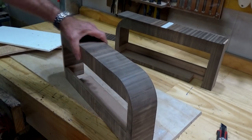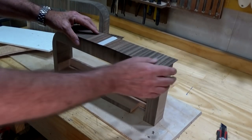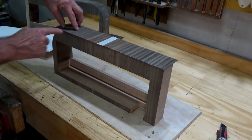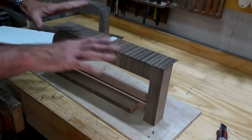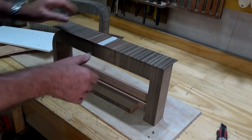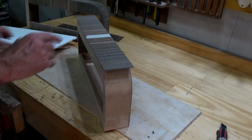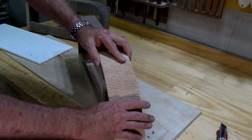It's all worked out. So the plan in that case was that I put the veneer on in two pieces. What I'll do is glue this part down to the flat section first and stop just short of the curve at this end, get that cleaned off, and that way it's easy to handle. You don't have to do too many things at once. And to go around the curve, I'll do that as a separate piece. I'm still using the bending ply as a caul to pull that around.